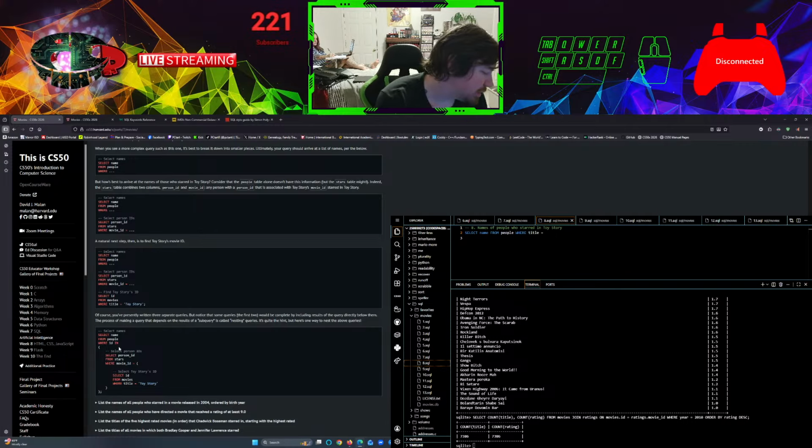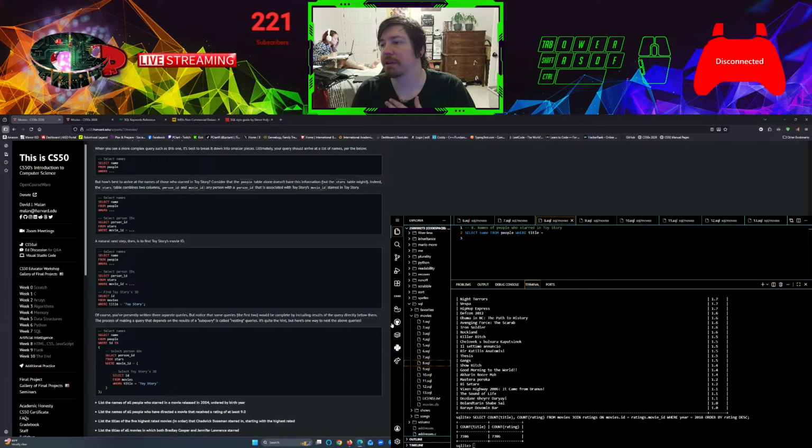So you're pulling the information from ID, but then within that information from ID, you're gonna pull from the movie ID, and then from movie ID it links back to movies. Then you're gonna put parentheses for that one too. That's gonna pull in the title. So that's why they have it done that way.